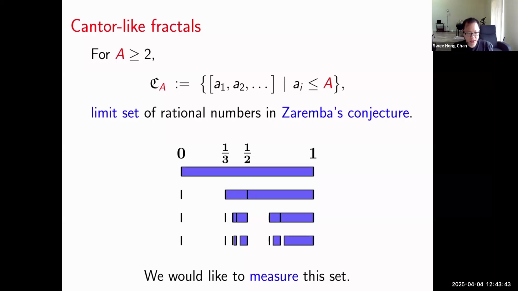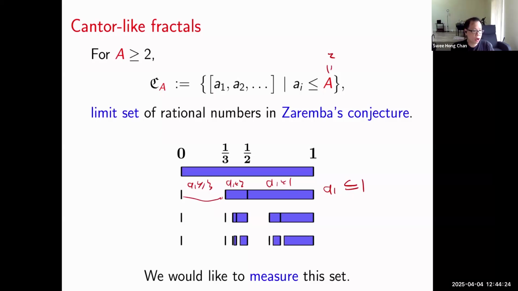Okay, so here's how it works. Notice that saying that A1 is equal to 1 is the same as saying that your number is between 1/2 and 1. A1 equal to 2 is the same as saying that your number is inside this interval between 1/3 and 1/2. A1 greater than or equal to 3 is the same as saying that your number belongs to 0 to 1/3. So setting that A1 is less than A, let's say A equal to 2, is the same as excluding this 1/3 of your real numbers.